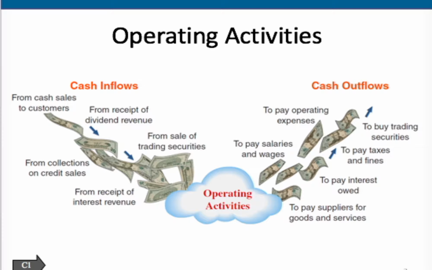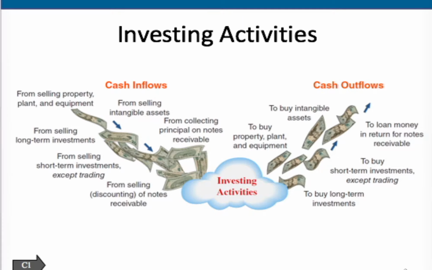Operating activities include those transactions and events that determine net income. Examples are the production and purchase of inventory, sale of goods and services to customers, and the expenditures to operate the business. Not all items in income, such as unusual gains and losses, are considered operating activities. We'll talk about those exceptions later. This slide lists the more common cash inflows and outflows from operating activities.